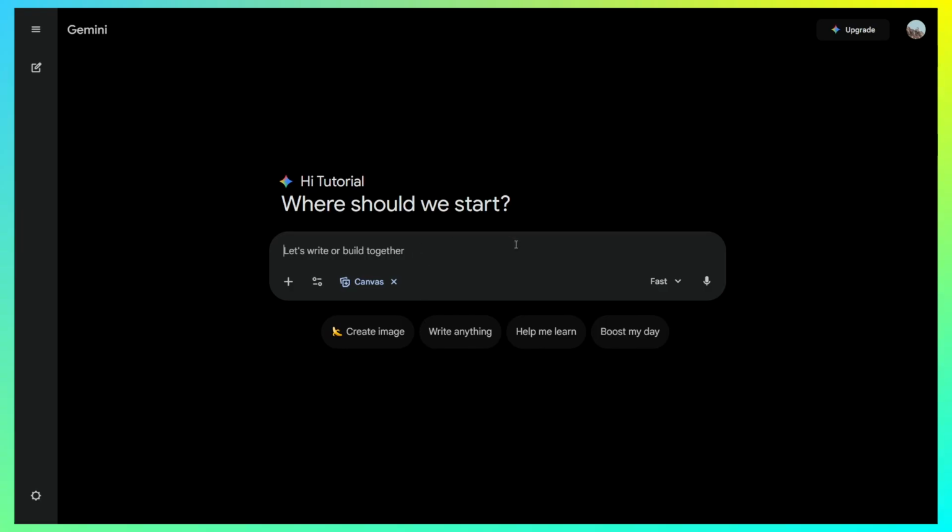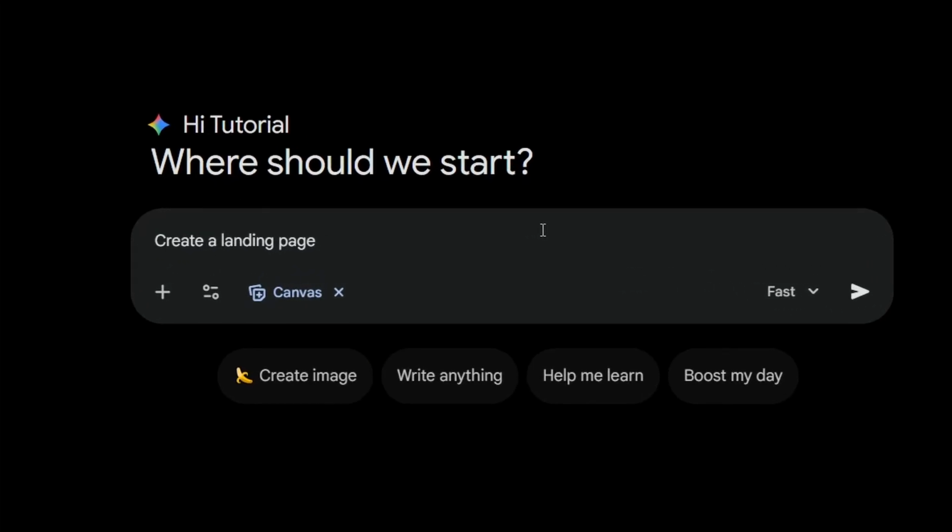So first we want to state that it is a landing page that we want. Next, you want to state what it is used for. So this is going to be a landing page for my product. So I'm just going to write down a landing page for a product. Don't worry about the details, you can add those later, because you can pretty much edit the entire thing later on as you actually see it. But first, let's just go in and get a rough idea of the entire thing, and then we can just adjust the text within it, the images, and so on.